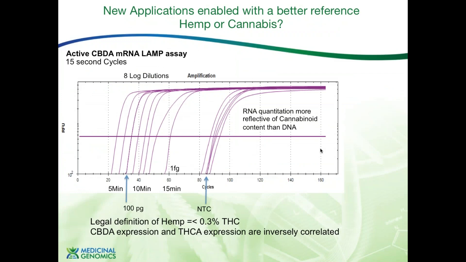This is a LAMP assay designed to target the mRNA coming off of the CBD allele. If we really want to nail the legal definition of hemp — type 1, 2, and 3 doesn't satisfy the DEA, which wants to see stuff under 0.3% THC — we don't think the genome alone will predict that. We began making reverse RT LAMP assays that look for the CBD allele and quantitate RNA expression levels of that gene. We're hopeful this will lead to an assay that can tell you whether your plant will hit 0.3% or not based on gene expression as opposed to genetics. Gene expression arrays are on the way.